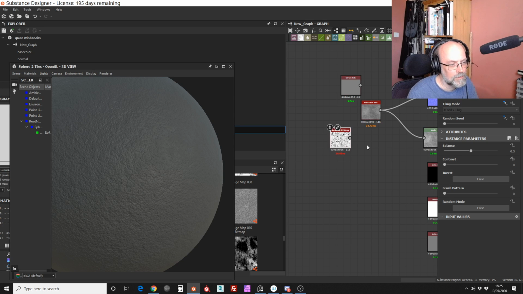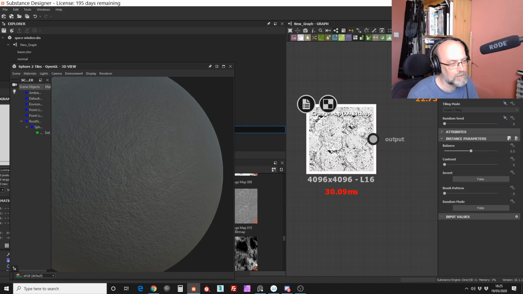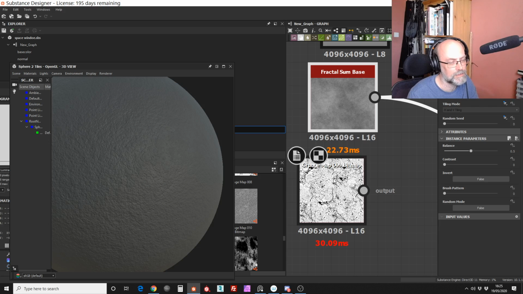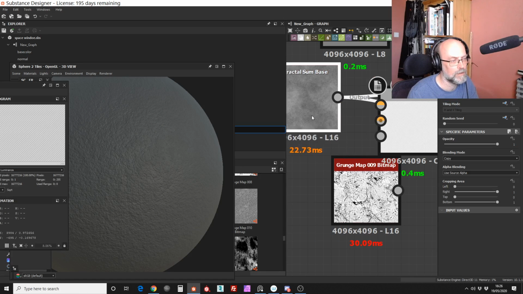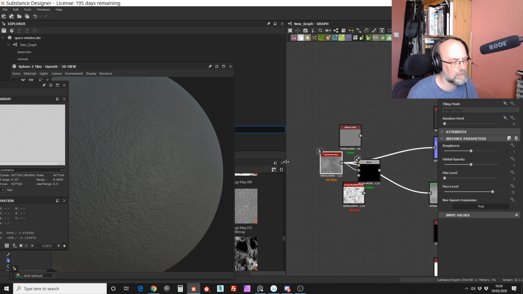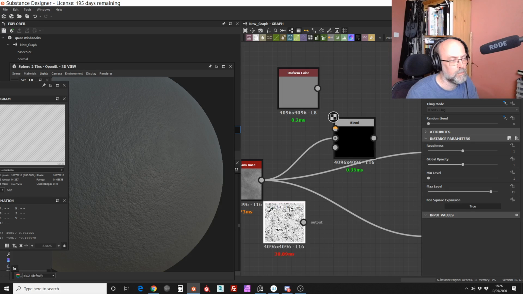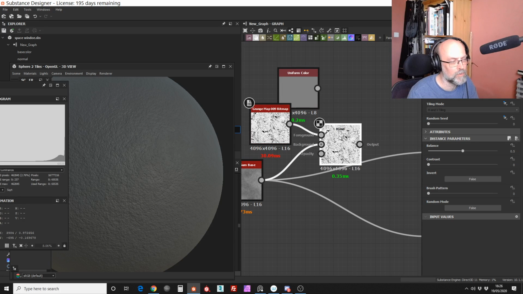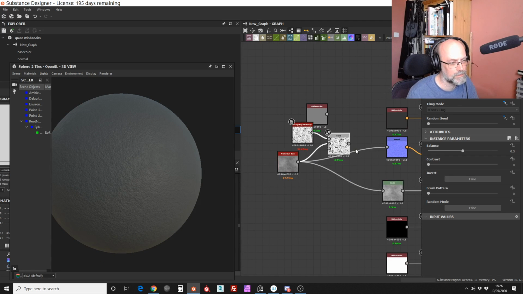Right, so now we need to do a bit of maths. I want to blend this with this. So we've got a blend node. That's my base. This is like compositing for materials. I do a lot of compositing in my day job, for visual effects, so this is super intuitive for me.